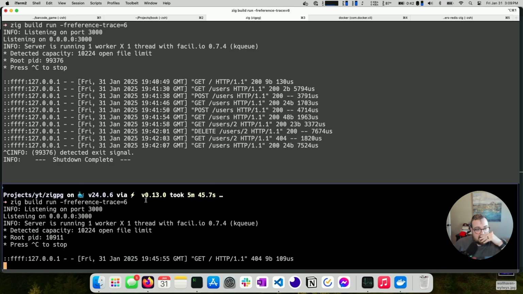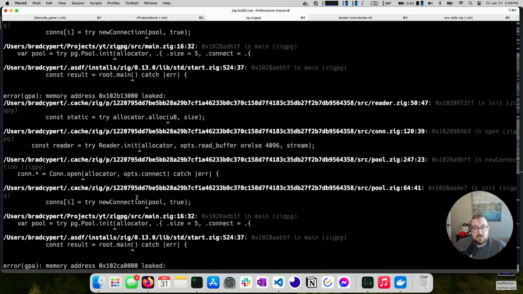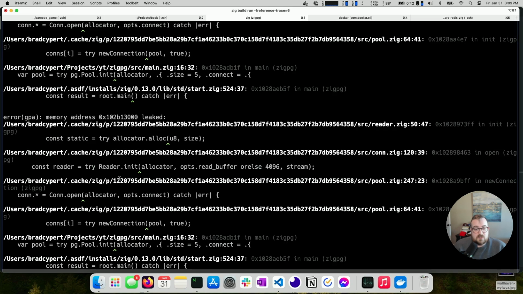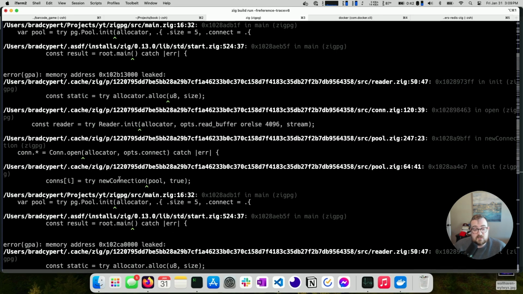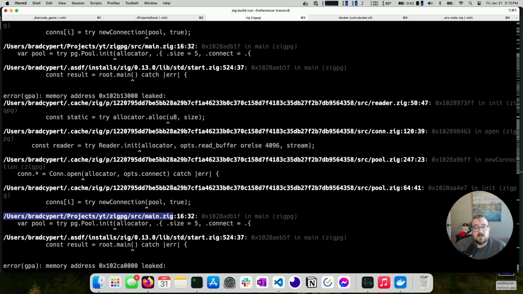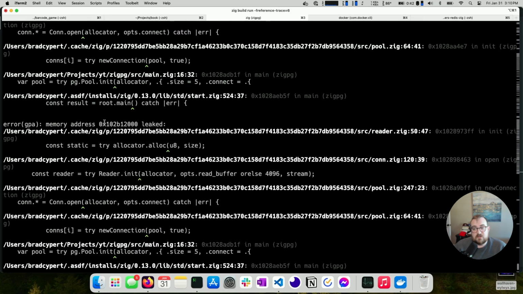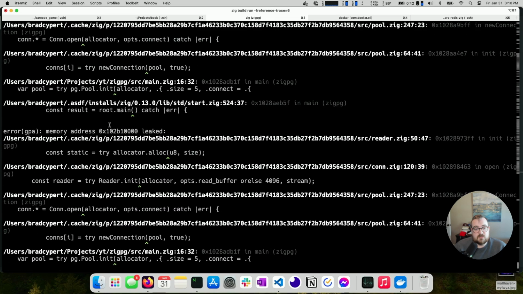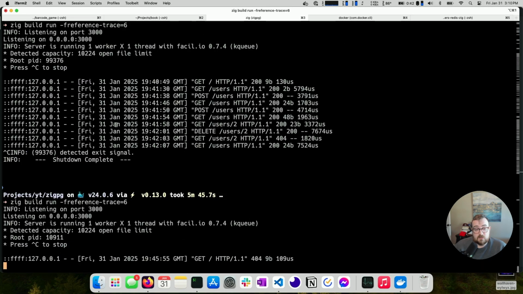Totally forgot memory leaks. Yeah, so I mentioned these a little bit. One thing that is worth mentioning, this code is allegedly very full of memory leaks. So I'm trying to track them down, and it looks like initialization of the pool has some issues. It points to some lines in the pool where we create a new connection, and then we open the connection, and then we try to use a reader here, and then we try to allocate space for static contents. If I keep scrolling, you'll see this all over the place. So I don't know exactly what's going on.